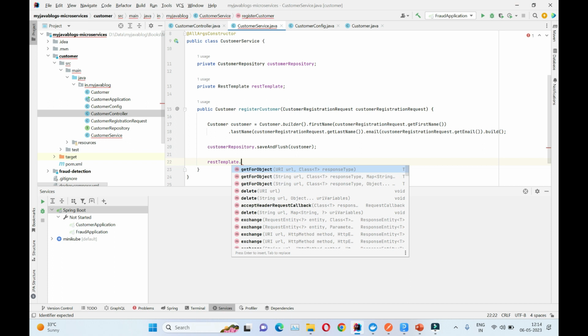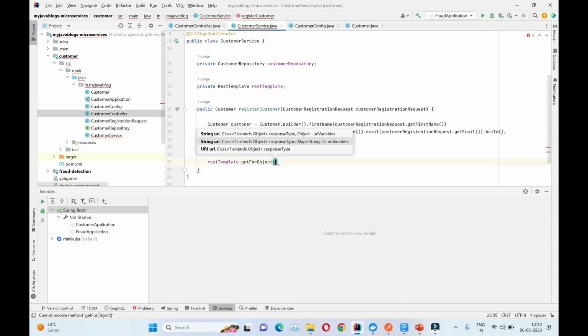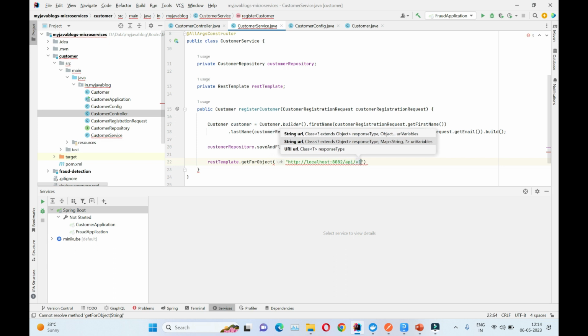So getForObject, then we'll have URL. So URL in our case is http colon localhost, and our fraud detection service is running on 8082, then API slash v1 slash fraud.